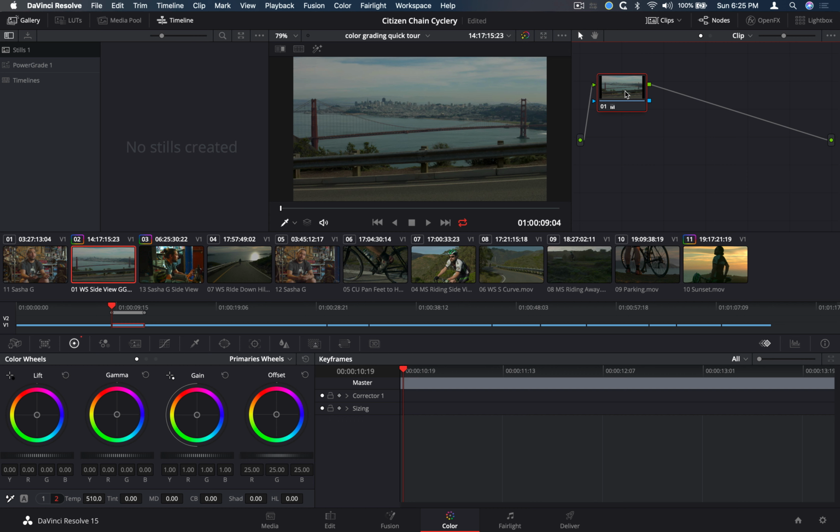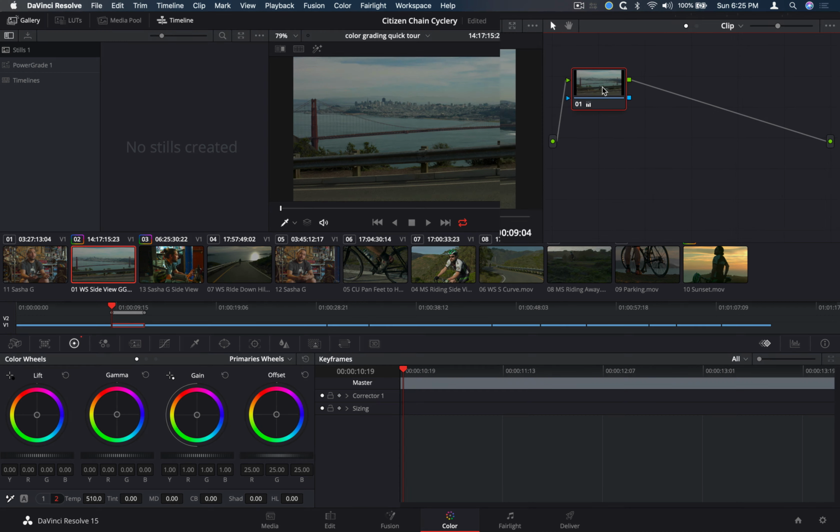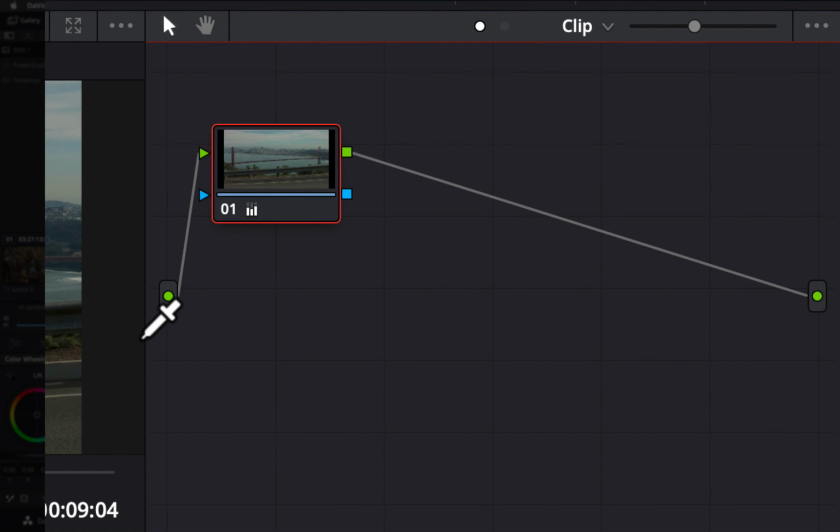You can view the nodes as a color correction flowchart for an individual clip. The clip, or the input, starts here at the left. Then it flows through each node, this bar here, and it ends with the image output on this side.